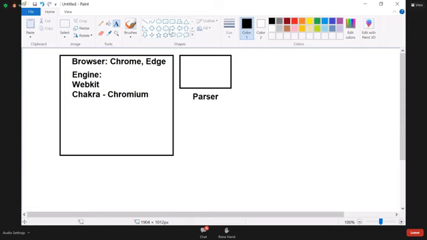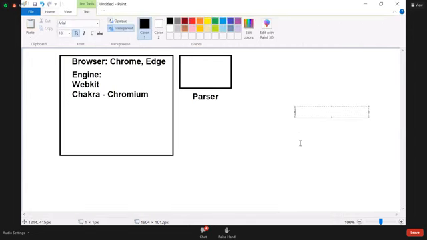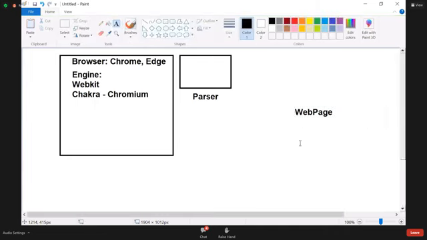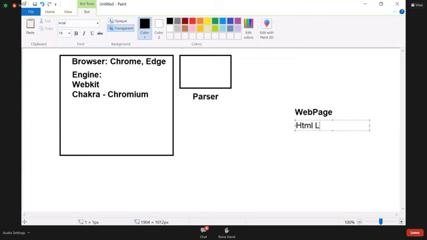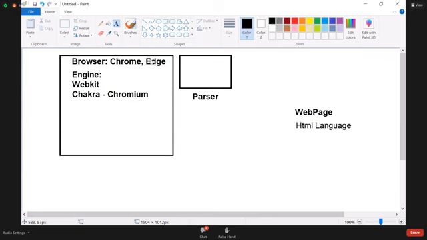So what happens now is, you are designing a web page, and we are using the HTML language for designing it. When you send this web page, it will first go to the parser.